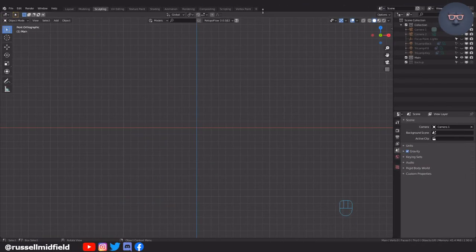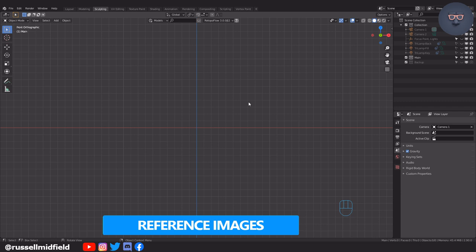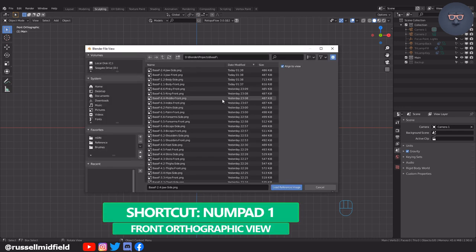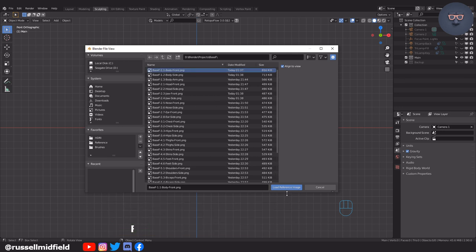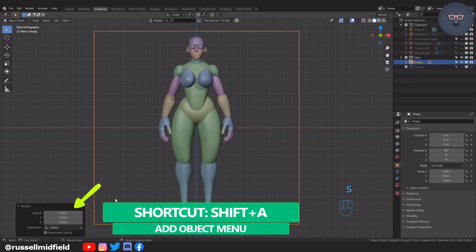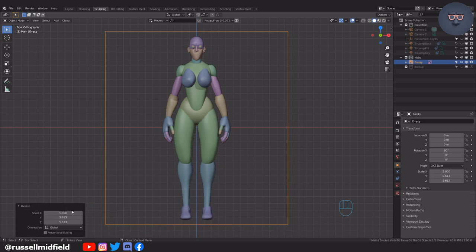Okay, let's get started by adding in the reference images. One on the numpad for front view. Shift A and add the front reference image. I'm going to scale this up by a factor of 5. You can click and hold in the top box and then pull down to copy the number to the other axes for a uniform scale.